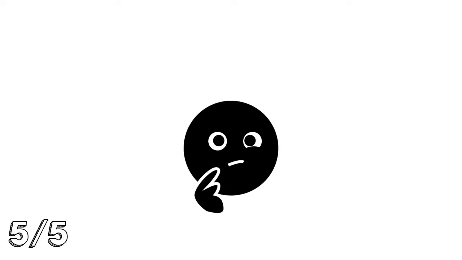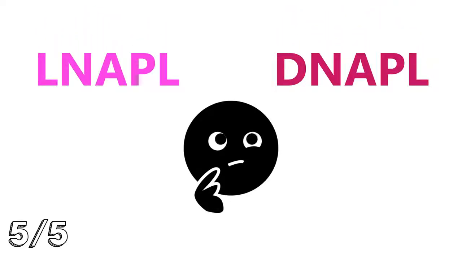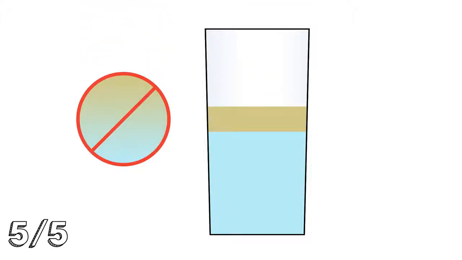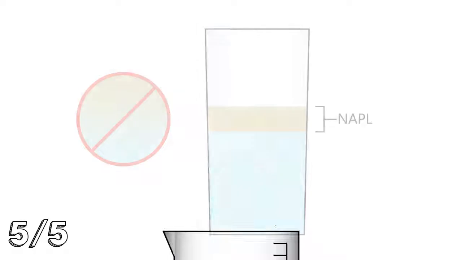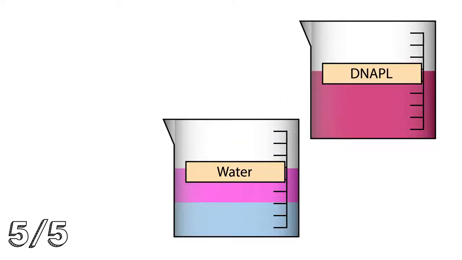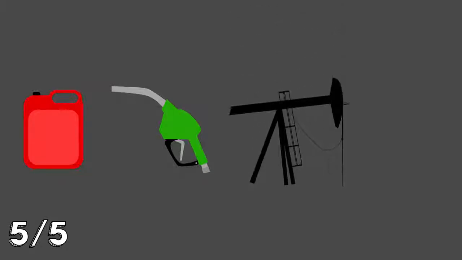When approaching contamination, there are several things you want to consider. In particular, you want to be on the lookout for LNAPL and DNAPL. Although these terms may sound technical, they simply refer to liquids that are not dissolved in water. For instance, you may have heard that oil and water don't mix. Think of this as the oil part of that mixture. An LNAPL would be a liquid that floats on top of water, and DNAPL is the opposite, it sinks. Common LNAPL and DNAPLs are gasoline, diesel, and other petroleum products as well as solvents, like dry cleaning fluids.